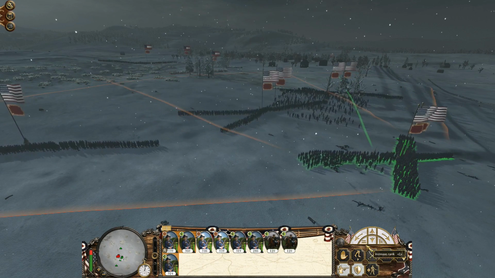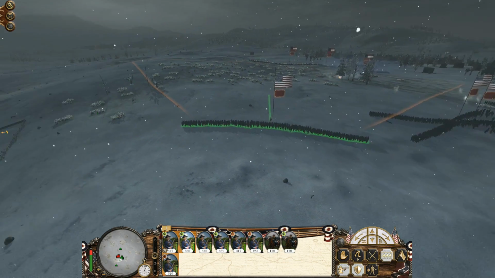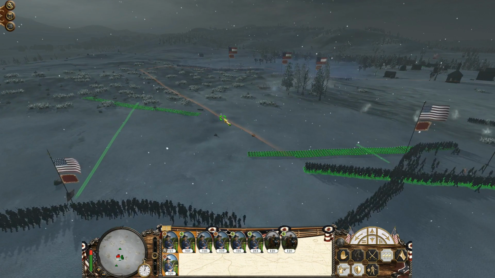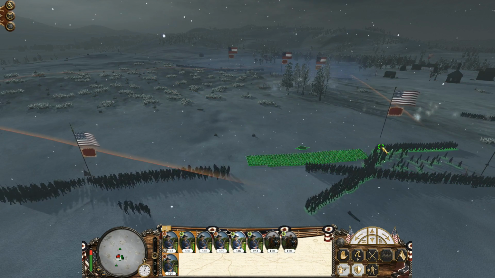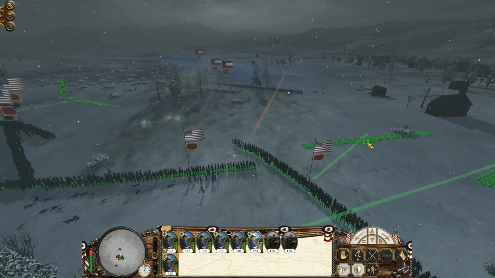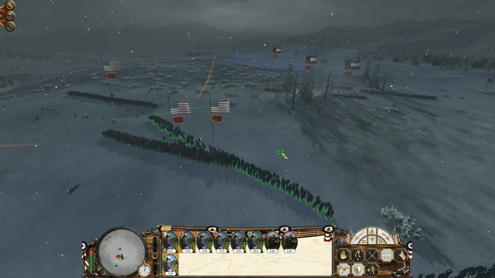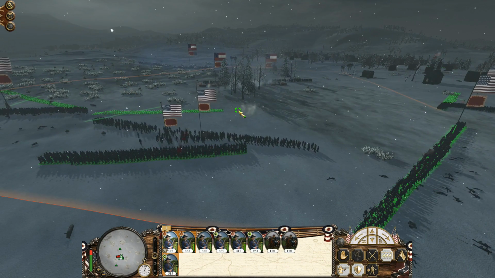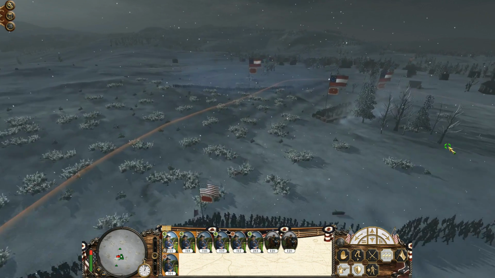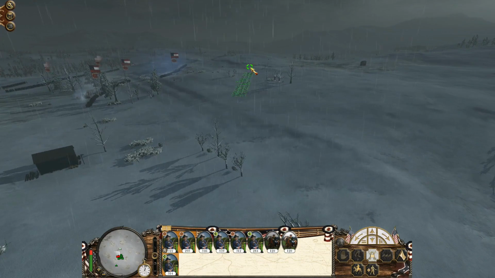Alright, how do I issue hold orders on firing? Make sure the guys in the back don't fire on the guys in the front. Don't shoot at the guys in front of you, please. Alright, let's come surprise them in the rear.